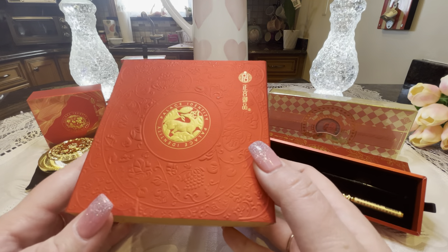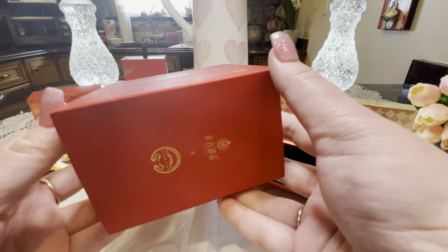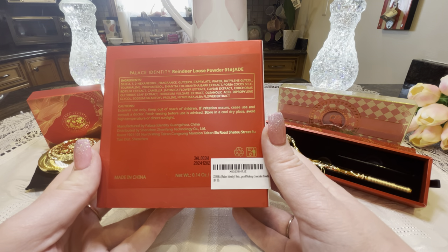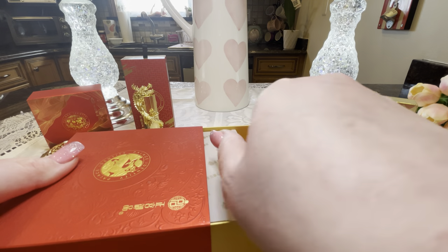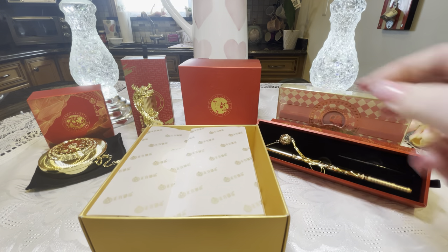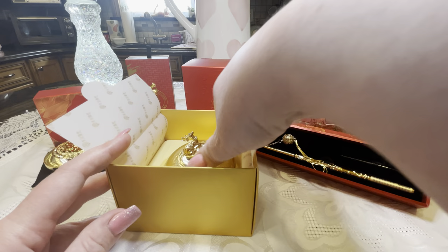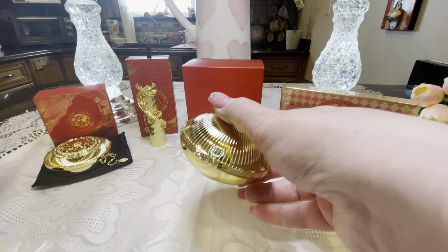This Chinese collection is absolutely amazing. This next package is huge. It has the symbol on the side as we've seen in the other packaging. On the back it says 'Palace Identity Reindeer Loose Powder, Number One Jade.' There was no plastic or anything — this is how it arrived. We just slip it out, and again this is such a luxurious experience. Oh my goodness, look how it's presented — it is absolutely beautiful, like a gift.